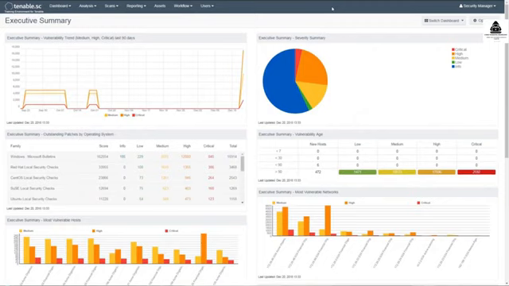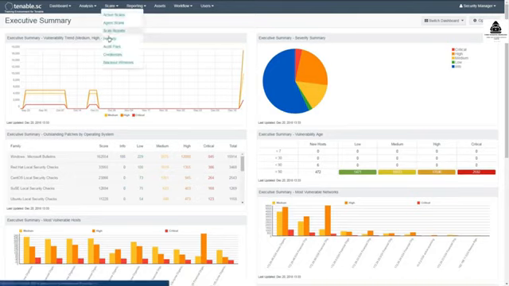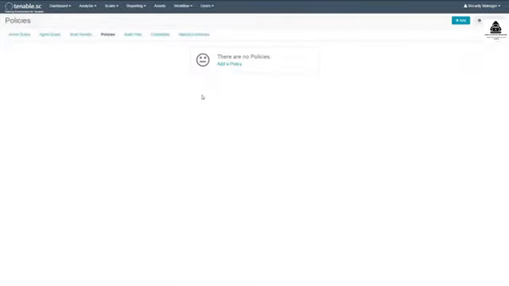Making a discovery scan in Tenable SC. The goal of this video is to conduct simple identification of assets within your network. To begin, we need to create a scan policy. To do this, we'll navigate to the Scan Policies section. Create a new policy.